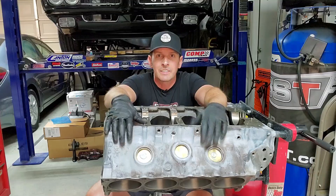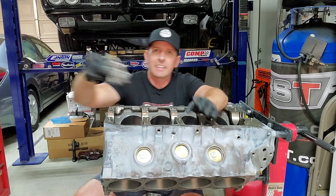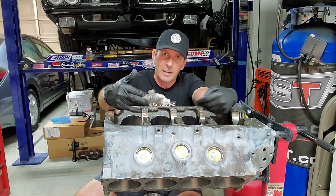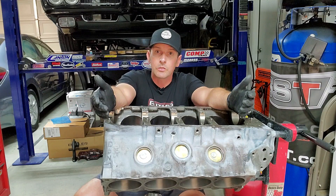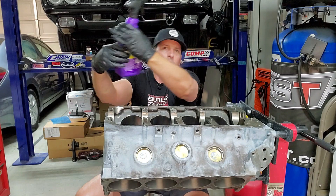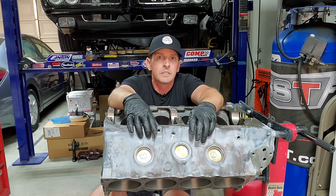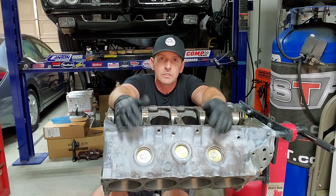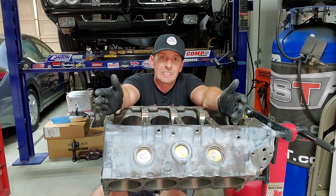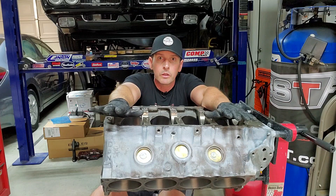Now that we're done with the magic eraser, take your air compressor and blow everything out — the magic eraser leaves pieces everywhere, inside the engine and on the floor, so get all those chunks out. Our next step is to degrease the entire engine. I like to use a product called Super Clean — it's a foamy one, and they have a newer spray-can version I'm going to try today too. Let it soak in, use your favorite scrub brush to get in the nooks and crannies. On the outside use a white paper towel so you can see dirt residue; on the inside use a lint-free cloth so you don't leave debris in the engine. We're getting to the point of making this a lab environment — it has to stay clean.